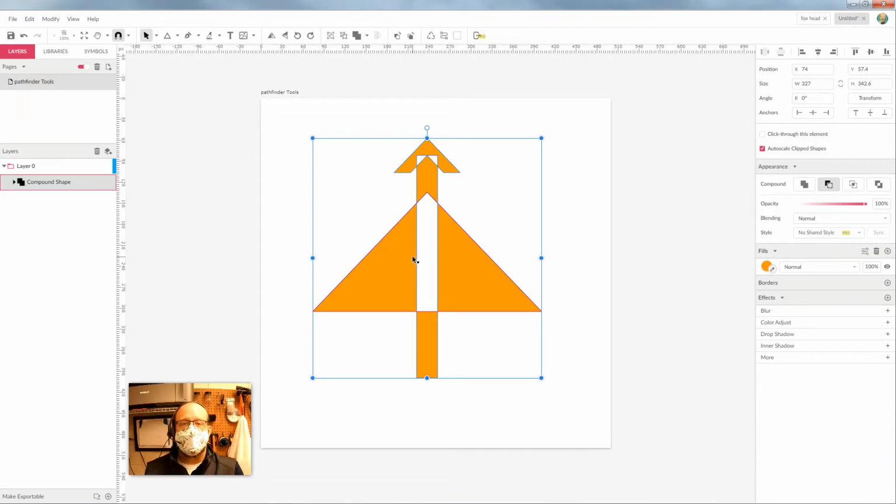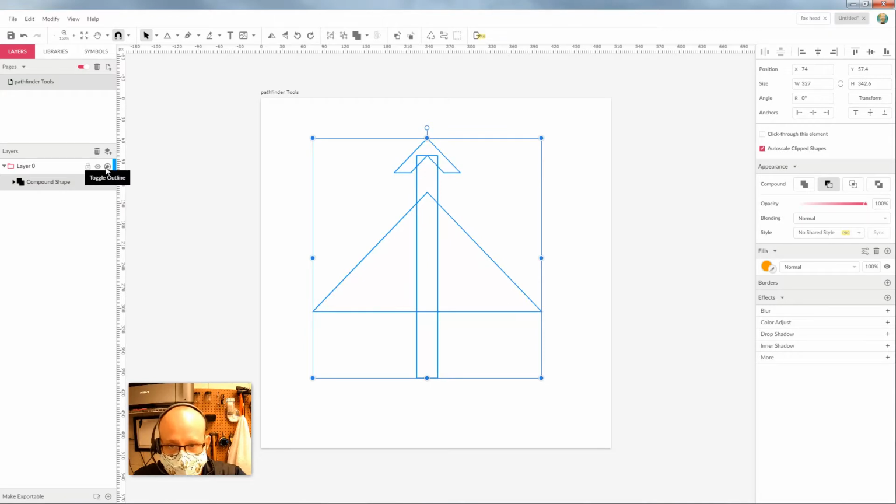So think about this. You're going to have to play with these shapes to build the proper set of outlines. And always remember to come back to your layer panel and look at the outlines to see what the actual computer sees, because that's what's going to be most important when you're creating your outlines for things like a vinyl cut.